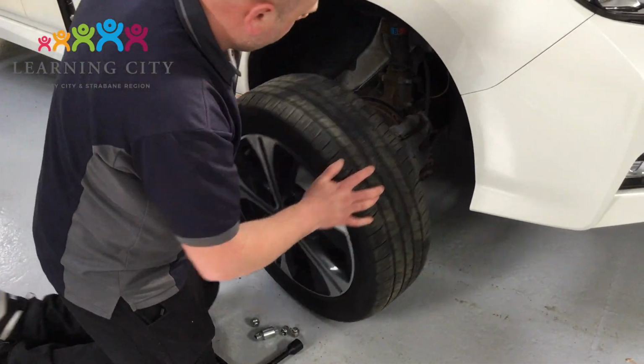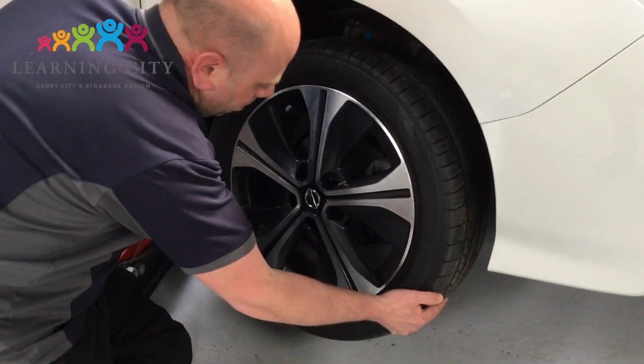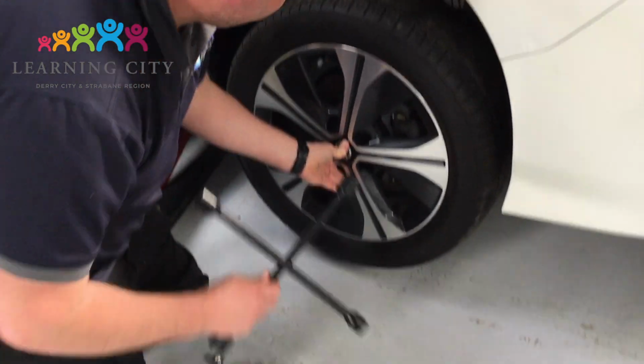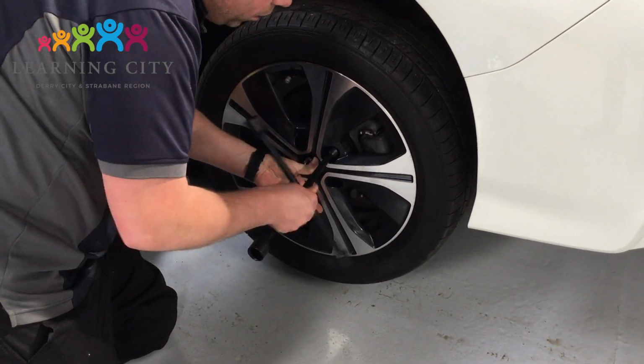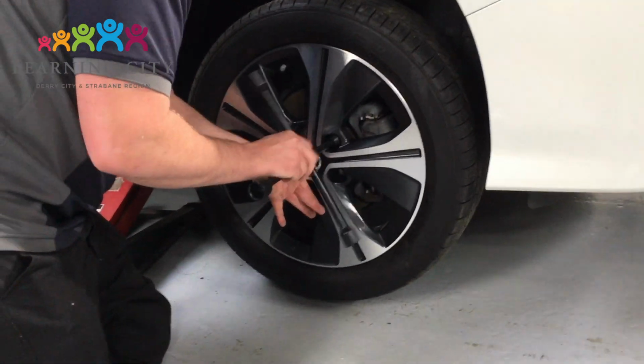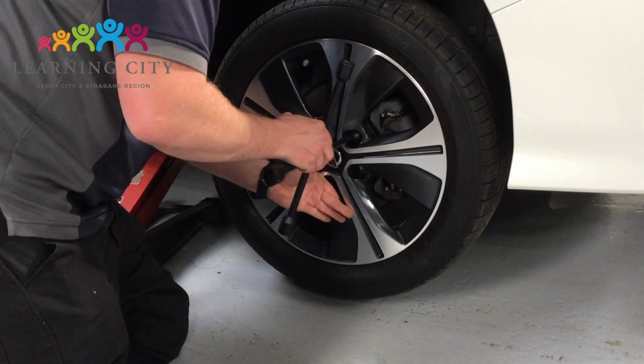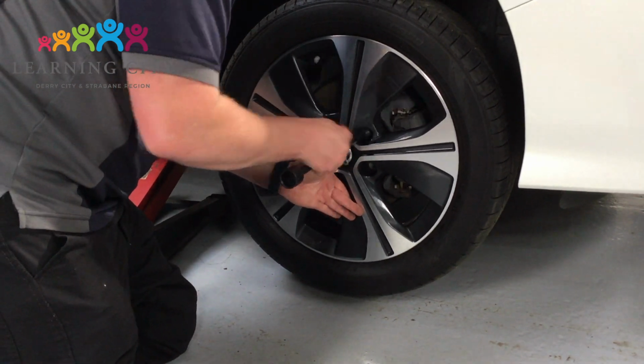We're now able to refit your wheel, or your spare wheel, whichever it may be in this case. We're making sure that we've lined the holes in the wheel up with the studs on the car, putting the wheel over the studs and putting the top wheel nut in first, and then again working around the wheel nuts in a star formation, hand tightening the wheel nuts as we go.